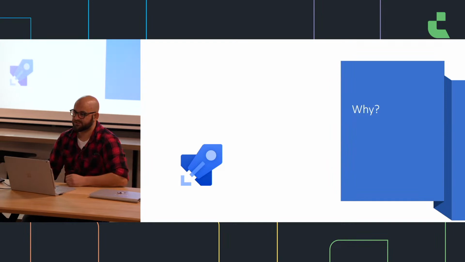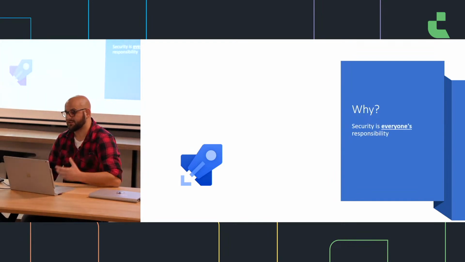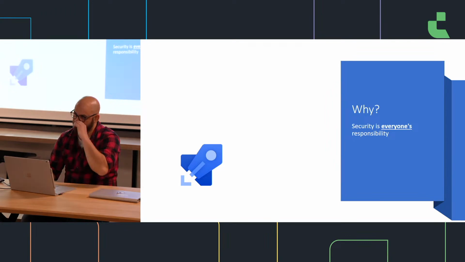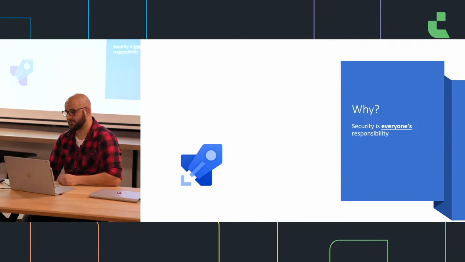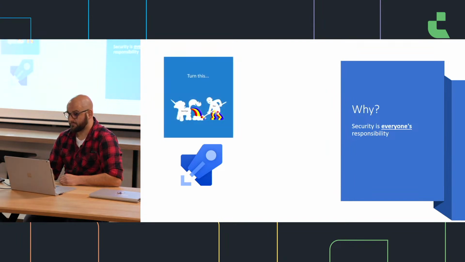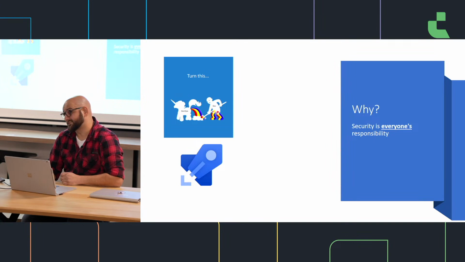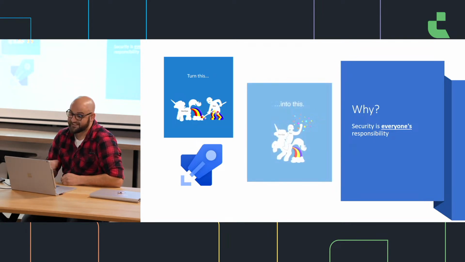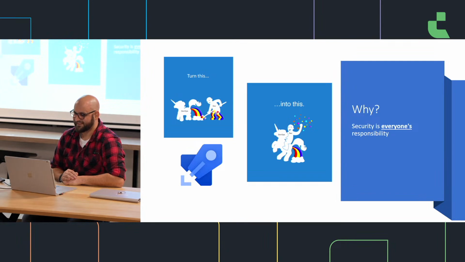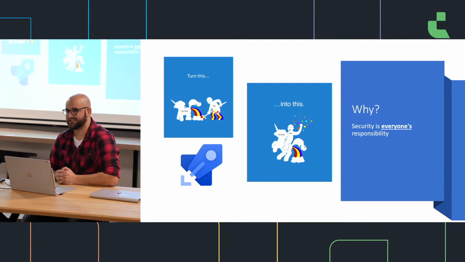So, why am I doing this session? Well, in my opinion, security is everybody's responsibility. It's no longer just the security team. They're going to hate you for it. And primarily, I want to turn this beautiful DevOps unicorn, pooping rainbow, and poor sec guy trying to shovel, in this case, very pretty smelling, but still shit, into this. So hopefully this presentation will add some value into the happy security guy riding his unicorn into the sunset.